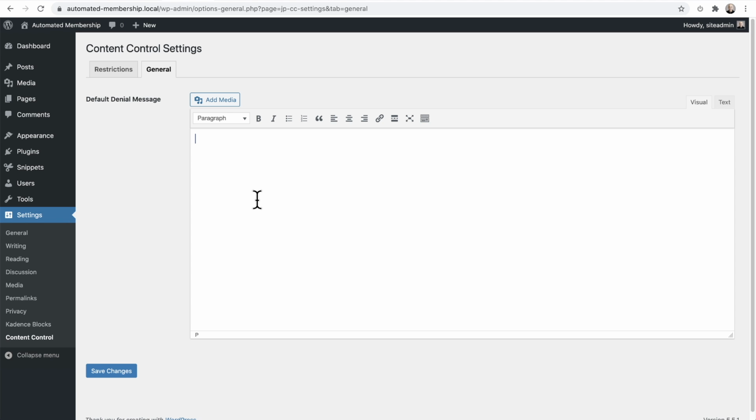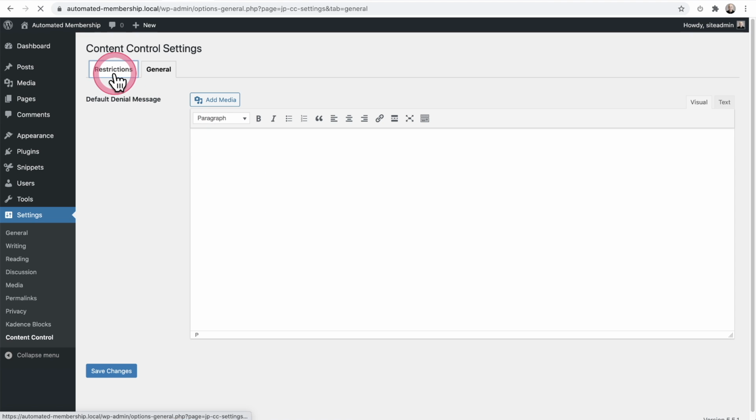Well, if you're using Elementor Pro, you can use the shortcode for a saved template and put it in here. The same works for Gutenberg. If you have a Gutenberg block builder and you use the reusable content feature, you can go ahead and insert it right here. This is optional, but I think most people might want to have a dedicated sales page. And if someone tries to access content that they don't have access to, it'll take them over there.